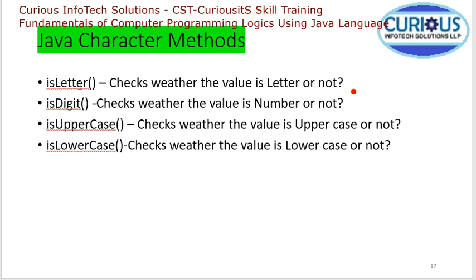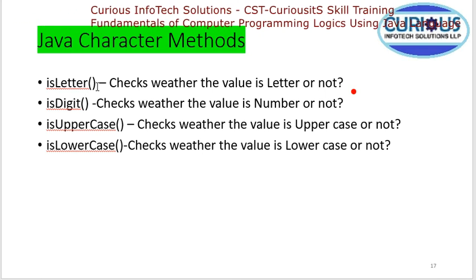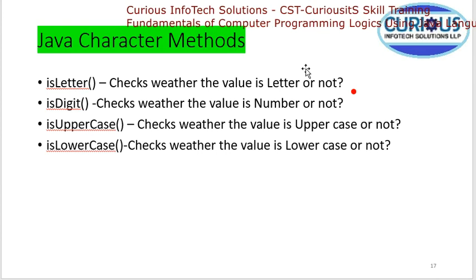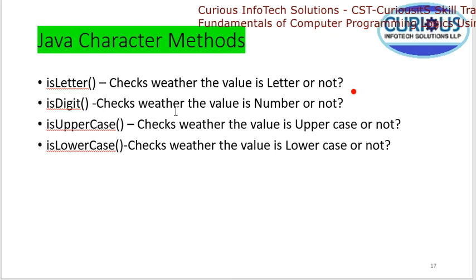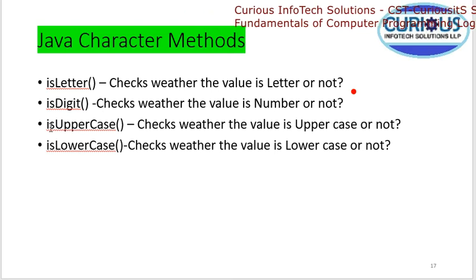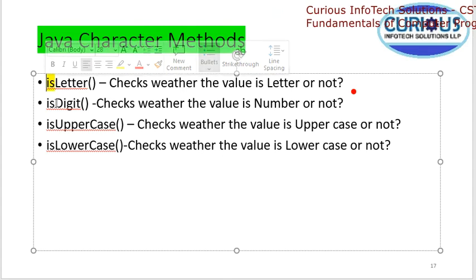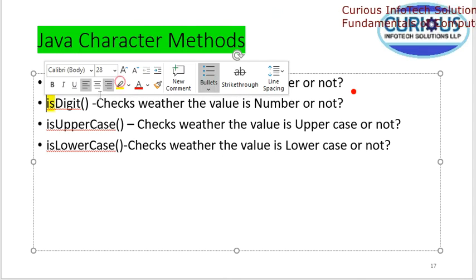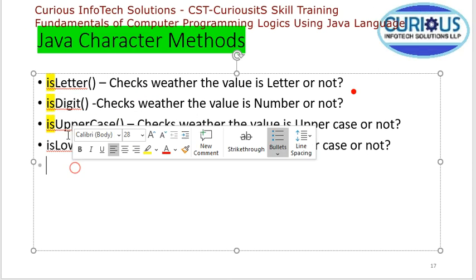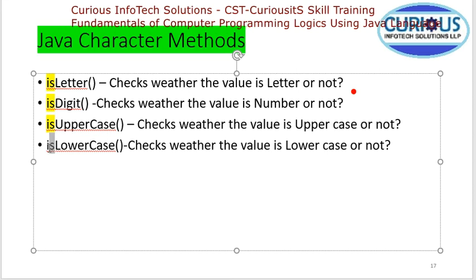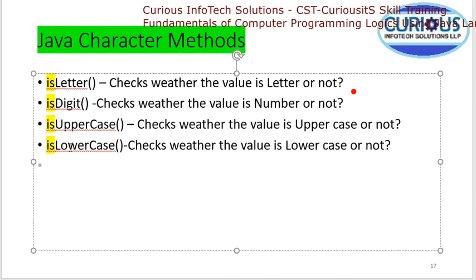Now come to the your Java character method। अब देखिए जावा करेक्टर मेथड में आपको क्या मिलना चाहिए, you should get isLetter। भाई आपको देखना है ना इनपुट क्या आ रहा है, इनपुट में अगर आपका लेटर है कि नहीं है वो चेक करेंगे। isDigit, आपने इनपुट किया क्या डिजिट, वो चेक करेंगे। सब में देखिए एक ही चीज लिखा है, is मतलब क्वेश्चन हो रहा है, ये asking the question, क्या आपने इनपुट किया है लेटर, क्या आपने इनपुट किया है डिजिट, क्या आपने इनपुट किया है लोअर केस, like that। तो you have to understand this all, है ना.